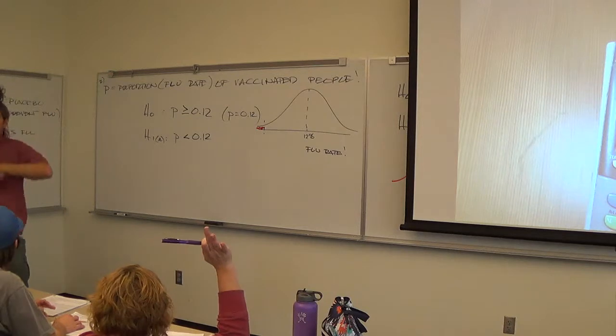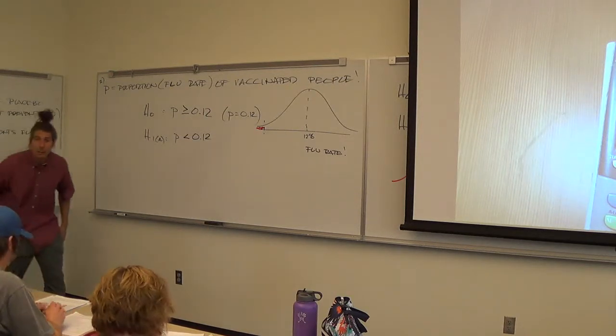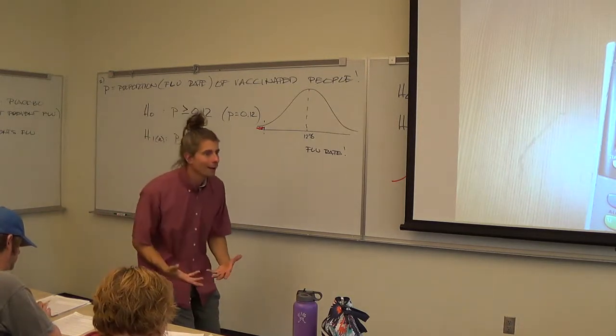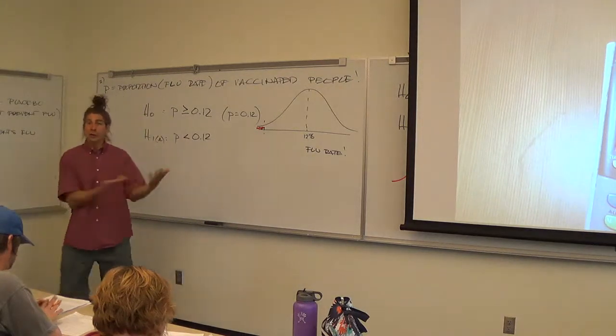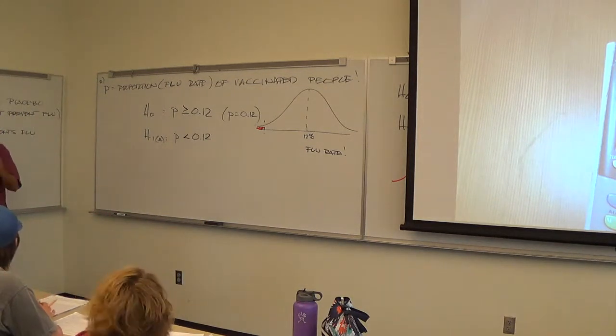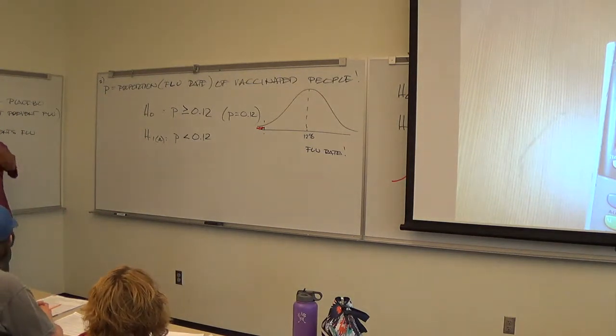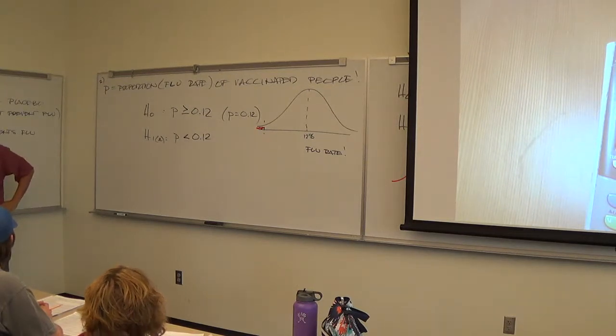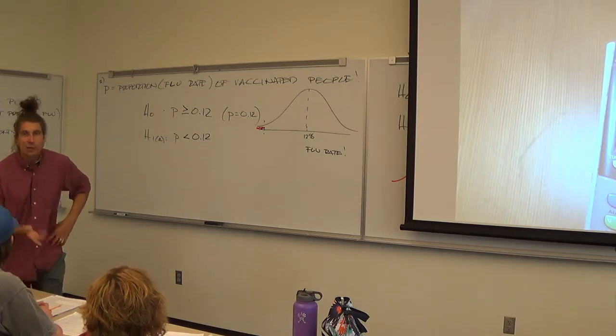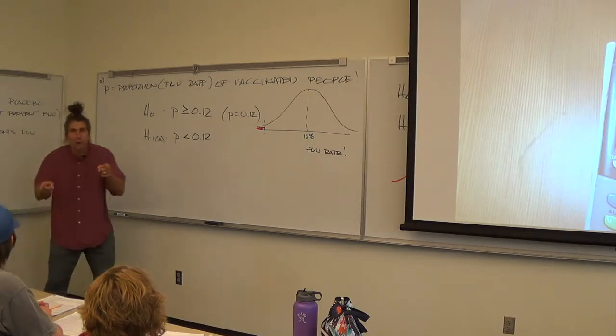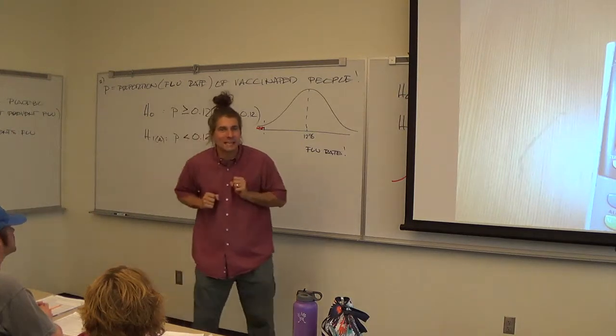Who else says type 1? Excellent! Who says type 2? Tell me why, Jake! Because if it is effective and we say it's not, then it could have helped out a lot of people. They're not going to mass produce it. Do you see how both those points are totally valid? Do you see now why statistics is so loaded with gray? You have to now decide which one of those you would want to avoid more as a statistician.